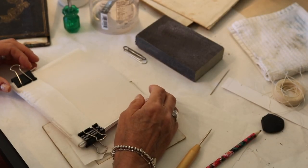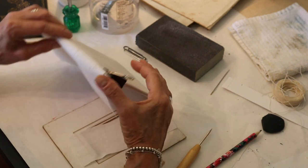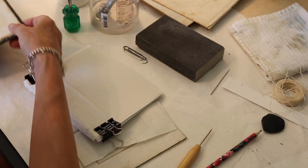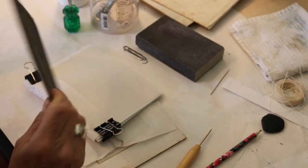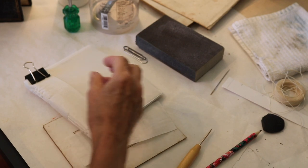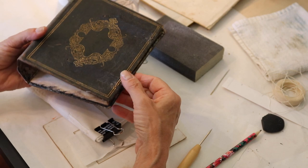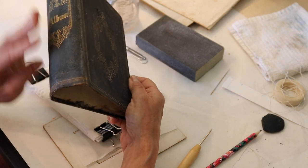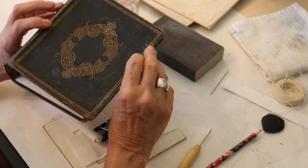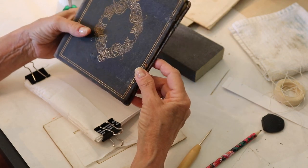Well, we're out of the destruction phase and into creation, and I've been stitching signatures into my book while I'm waiting for the cover to dry. I used clear gesso on the outside and the inside of the photo album, and there are two reasons for doing that. The first reason is that I want to make sure that I stop the acid process, because it's old and it's going to just basically eat itself and crumble into tiny little crumbs of book eventually. And so that's going to stop it from doing that.